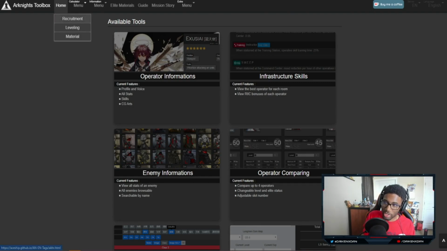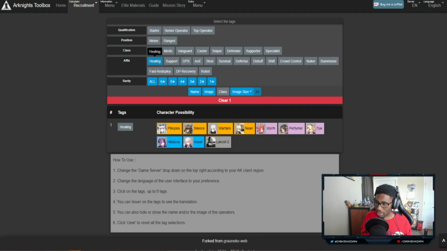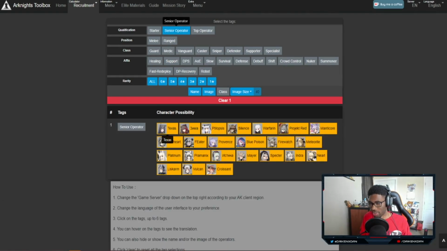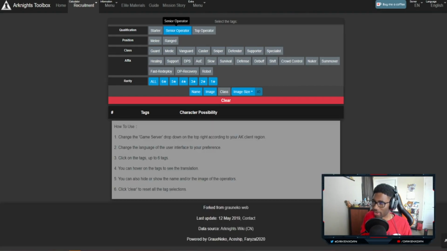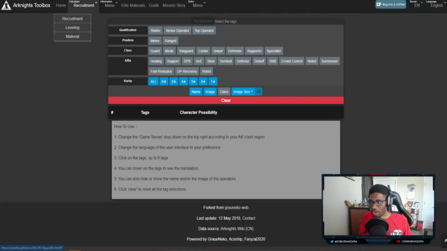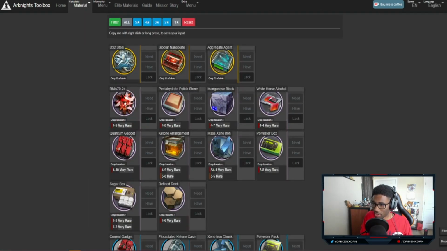So you got calculators for recruitment. This is the thing I was just telling you about. Basically, you could put these together and you can see the units. The 2 that I was talking about that guarantee you the stars are the senior operators. Senior operators guaranteed a 5-star, and if you happen to see the top operator, that's going to guarantee you a 6-star. Like I said, they're extremely rare. We got leveling calculators here, so for all your leveling needs, you can calculate all the stuff that you need right there. You got material calculators to see what you need, what you lack, what you have, what you don't need, to see exactly what you need to run.